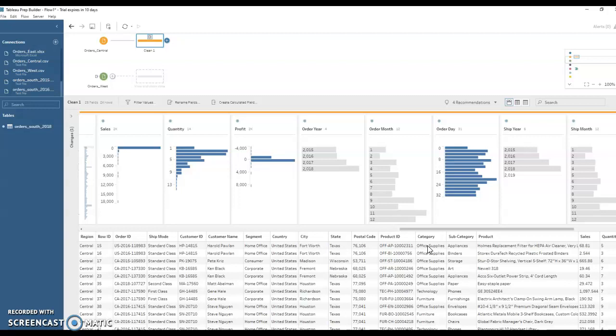Okay. Now we want to change those date fields, and so we want to have one date for the order date and one date for the ship date. So here they have an order year, month, and day, and then they have a ship year, month, and day.